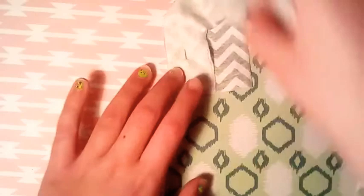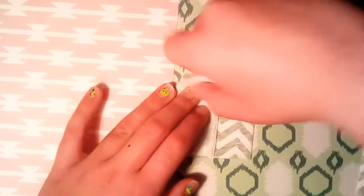So you're just gonna sew it, and then when you need to turn, just line it up and pin it at the same time, okay? When you're done, and when I'm done, I'll come back and show you the rest. Also, you're gonna need thread. So just get a decent piece, I guess, and cut it.